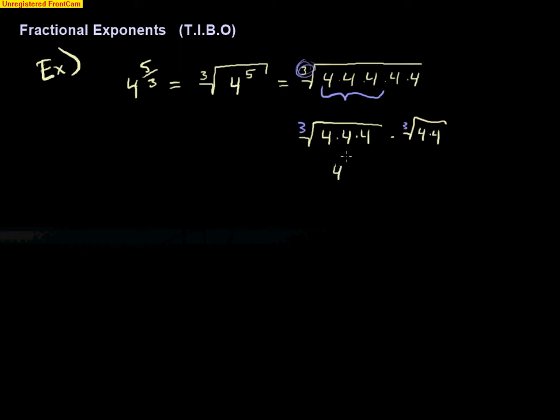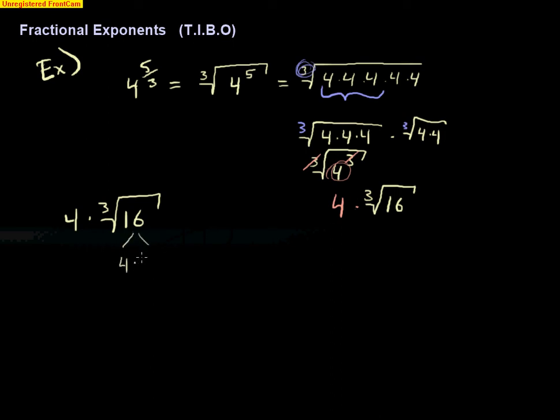Now this is 4 to the 3rd power. Cube root of that. These guys are going to cross out, leaving me behind with just my 4. 4 times what I had over here, which is going to be the cube root of 16, because 4 times 4 is 16. Now you think I was done. This actually looks pretty good. I already took something out, but I'm not quite done, because like the last example, I can break 16 up into more basic things. So 16 can be broken up into 4 times 4, and each one of these guys can be broken up into 2 times 2, 2 times 2.